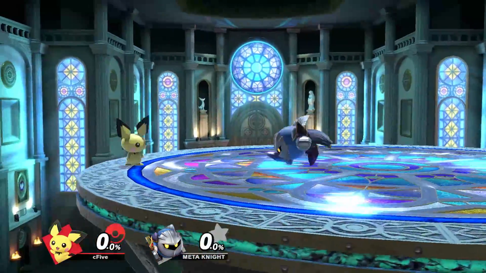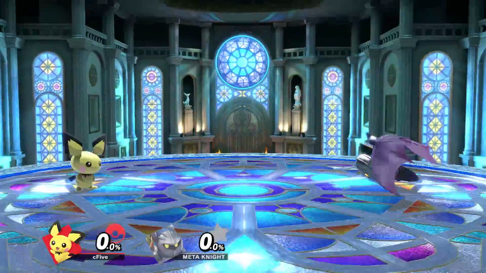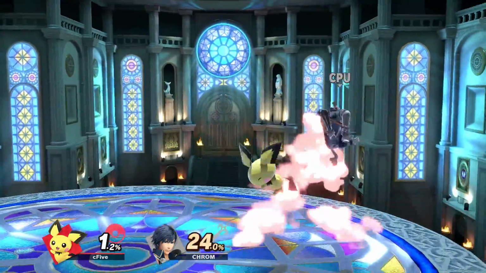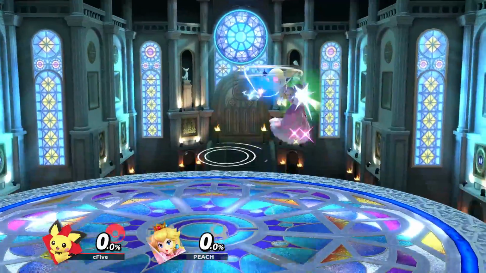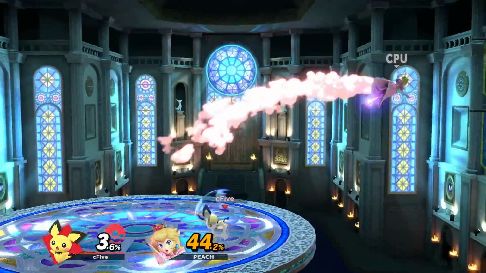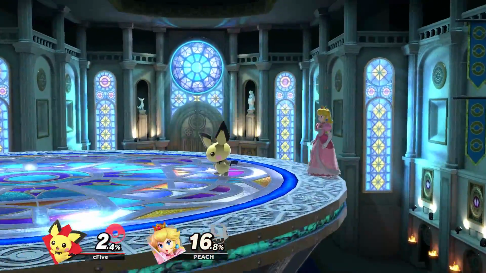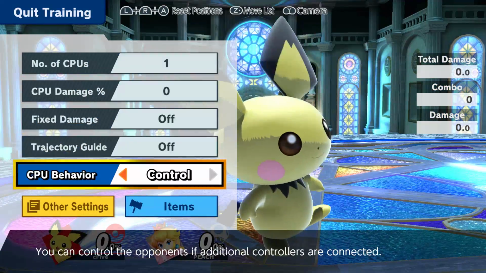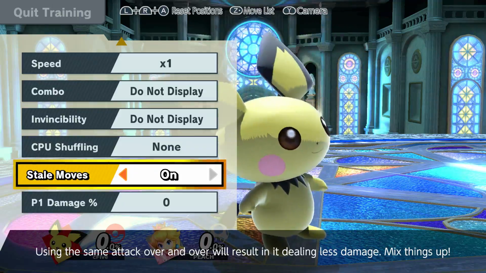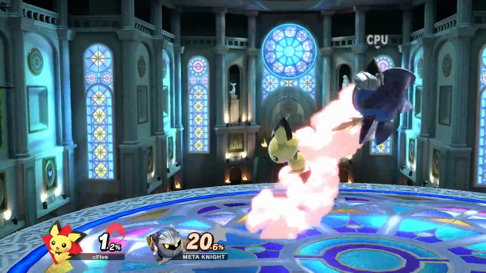On first glance, this combo might seem simple, but it is actually very hard to get consistently and more complicated than you might think. Quick disclaimer, everything we show in this video can be a true combo, but our showcase may not be completely true every time. Because this combo is so tight, we decided not to spam air dodges with the comboed character and just show you examples of how they should look. Also, we disabled the combo counter since it doesn't work anyways and turned stale moves on for all of our testing and showcases.